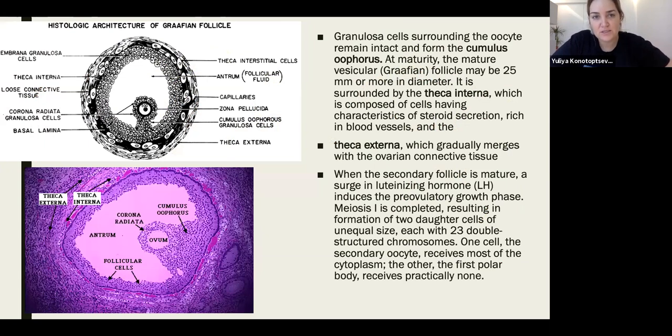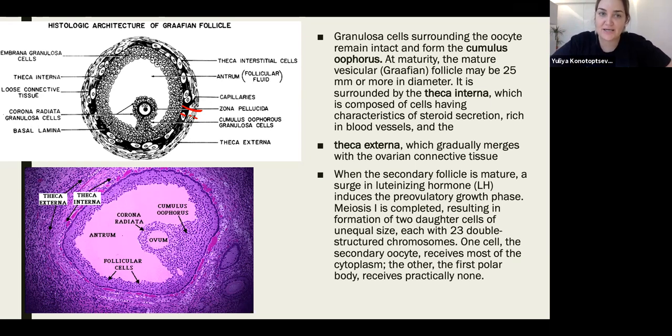First thing first, this is the area where theca folliculi used to be. I repeat, theca folliculi, this is the connective tissue of the ovary, which is outside of the follicle. Theca folliculi in the tertiary follicle differentiates into two layers. We have the theca interna and theca externa. In the book, they're the opposite. So it's another mistake in the book. In the book, theca interna is outside, theca externa is inside. But use your logic, right? Theca interna should be the inner one. Theca externa should be the outer one.